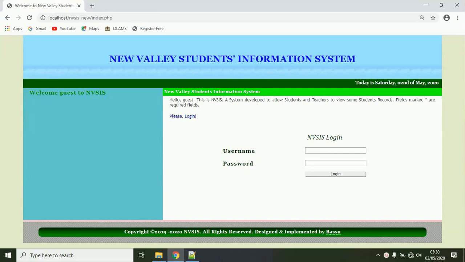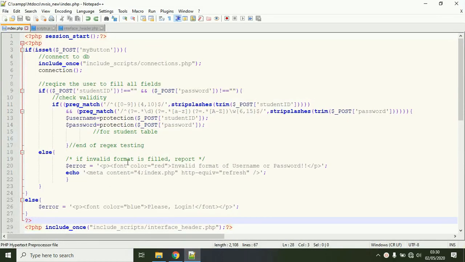Now, after the break, we continue. Here we test now. For example, maybe we'll test 7 as username and maybe 354 as password. Now it says invalid format of username or password, and we have written something here in the else part that if it fails, then after 4 seconds it will refresh the page, but to index page.